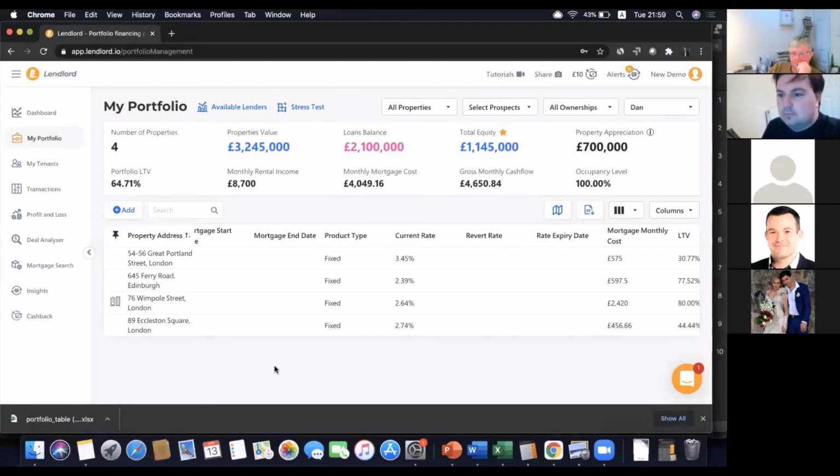Oh, I've just had another question in my WhatsApp. Aviram, is there a plan to do a version for property developers analysing the GDV, and effectively tracking the progress of a development and the sales of a development?